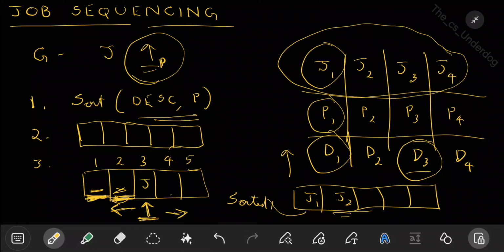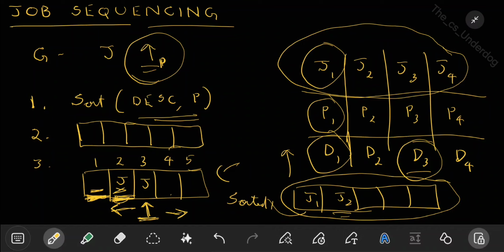Whichever is the first available slot, you are going to allot this job to that slot. So let us say to slot 2. Likewise, you have to go through each of the jobs in this sorted array and you will try to fill it in the slot. Once you complete filling all of those time slots, you won't be able to allot all the jobs. Whichever jobs can be allotted into a time slot, you will allot them.